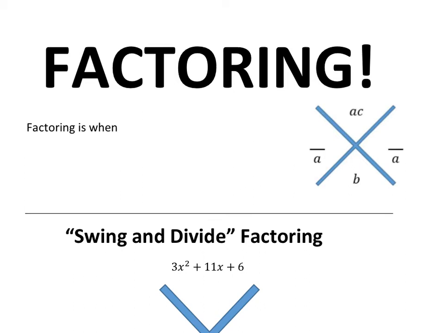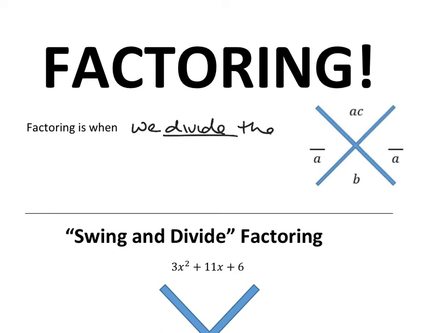So far, we've done polynomial addition, polynomial subtraction, polynomial multiplication, and the easy part of polynomial division called the greatest common factor. But today, we're going to get into actual polynomial division in a way that's called factoring. So factoring is when we divide a polynomial. It is division, but it's a very specific kind of division.